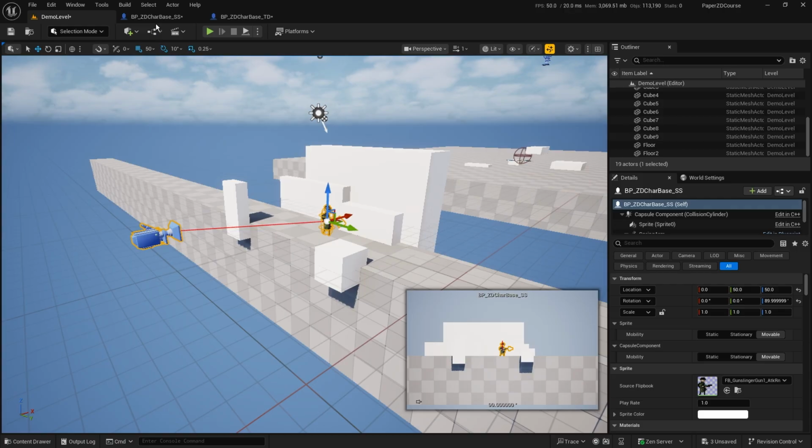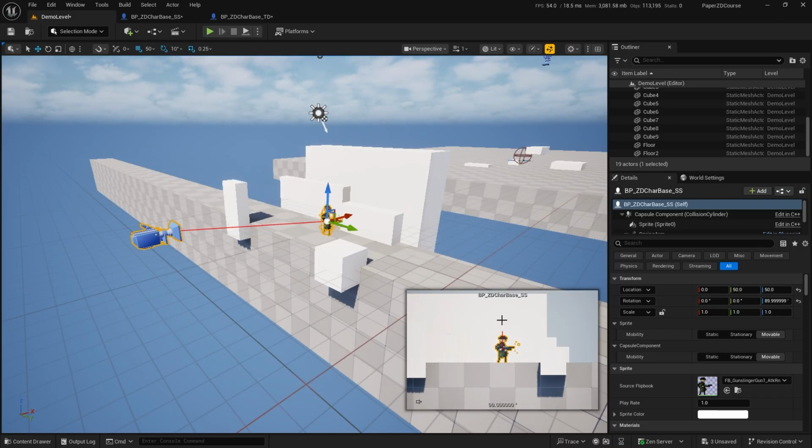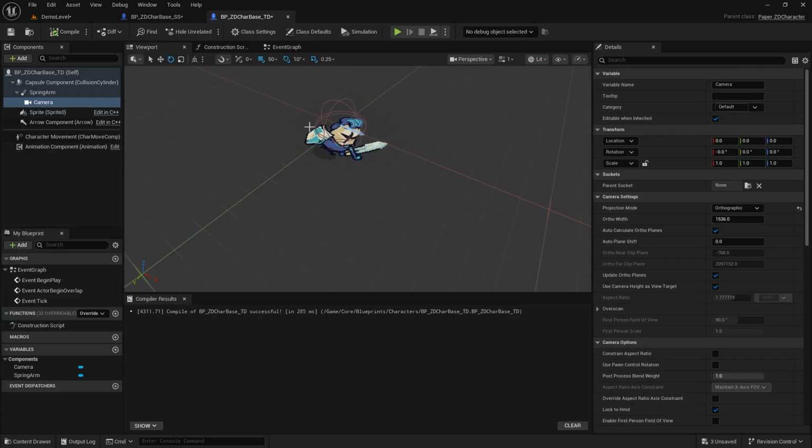Now that we've got this orthographic view, you can see that we have this ortho width, and this is basically how much is going to be shown in that view. So if I take that 1536 and reduce it down to 750, what we'll see is that the camera is basically being placed around 750 units out in order to create this view. Now that's a lot better. I still probably don't want to lose a third of my screen as floor, depending on the type of game obviously. But I can keep playing with these values to bring this in and further away.